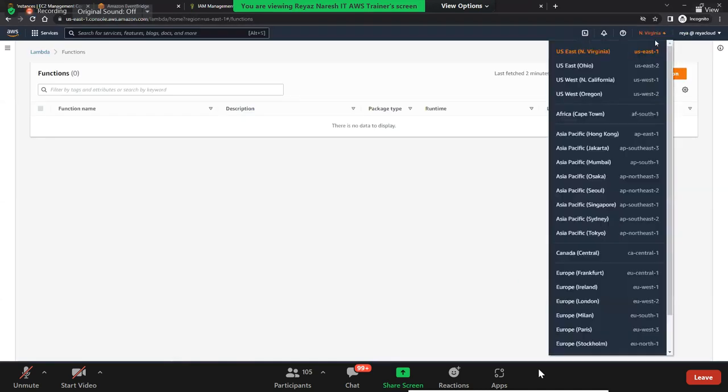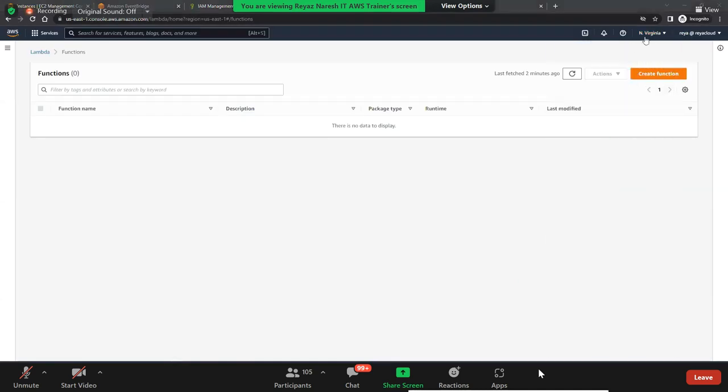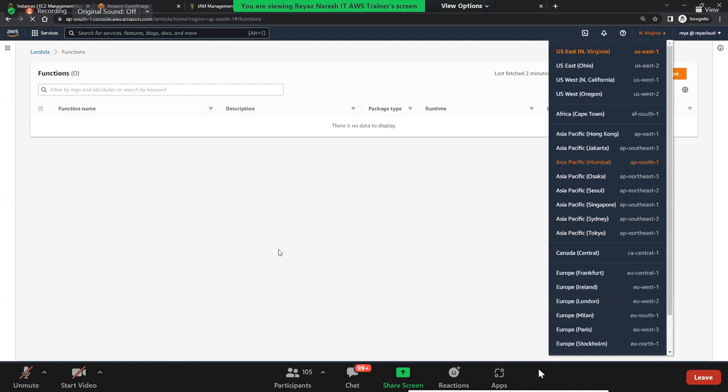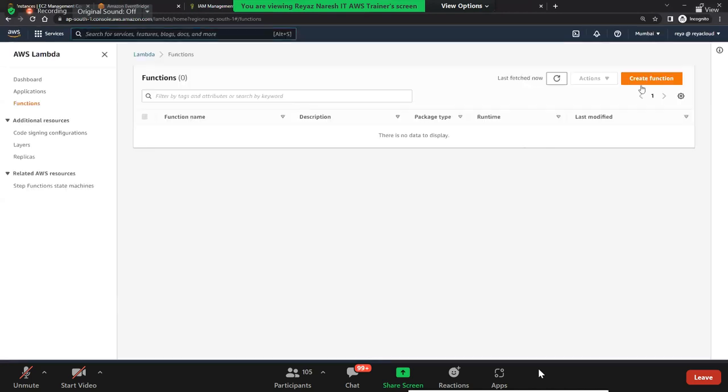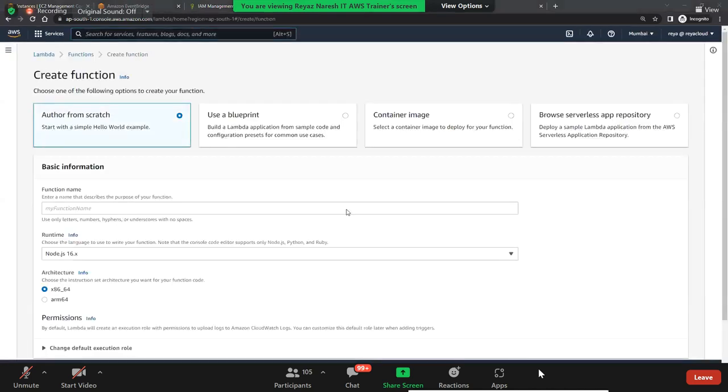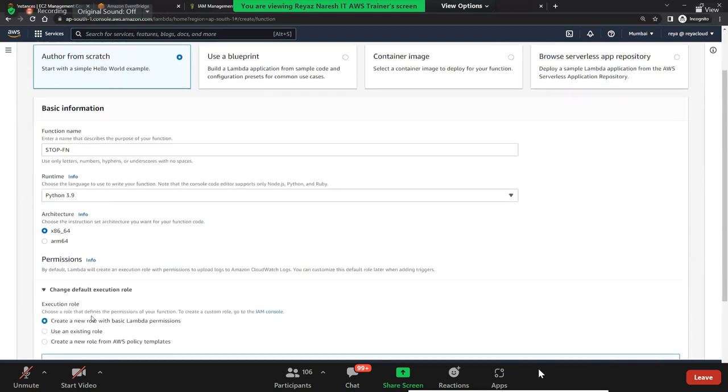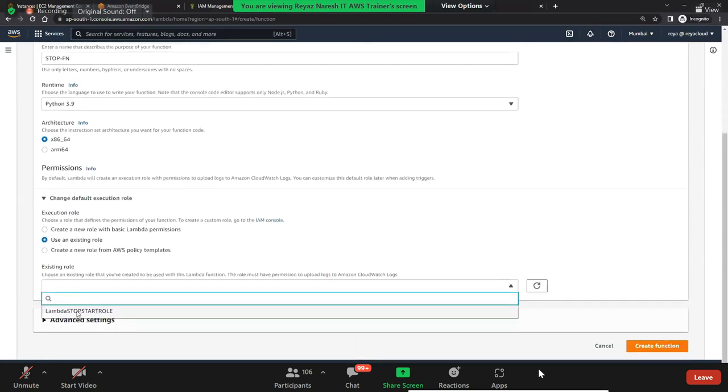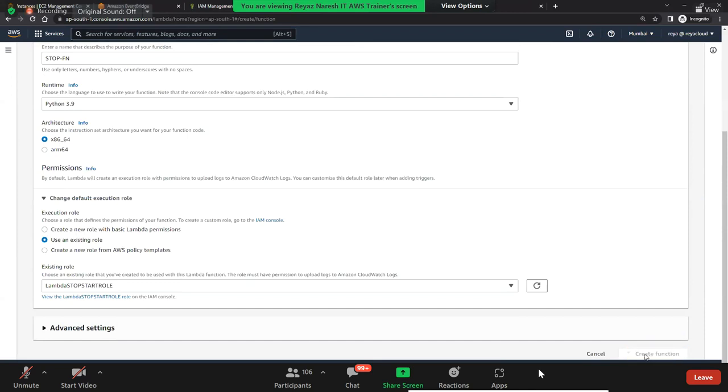Close. So that's the reason we always need to first go ahead and select our appropriate region. So let's go ahead and create a function again. Call it as stop function. And then Python, existing role is this guy, create function.